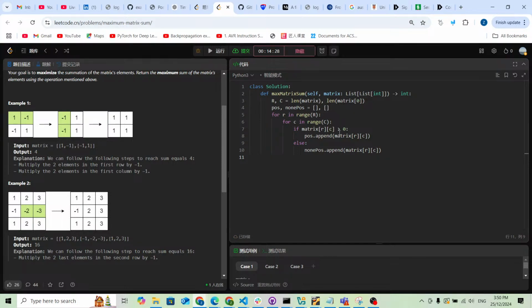So first of all, we're gonna check how many negative integers inside. So if the length of the non-positive integers modulo 2 equals 0, so definitely what are we gonna do?